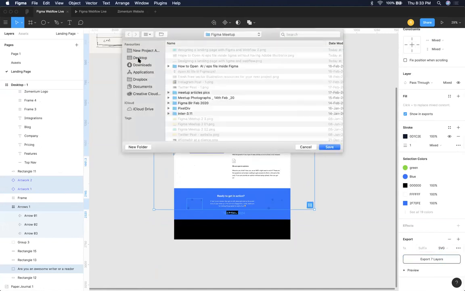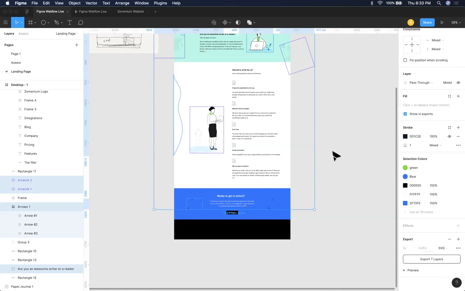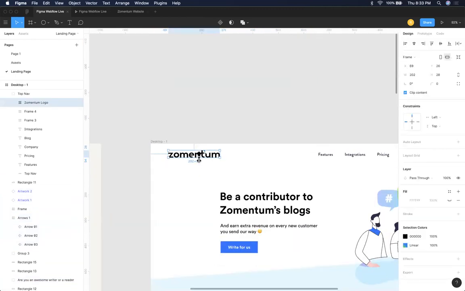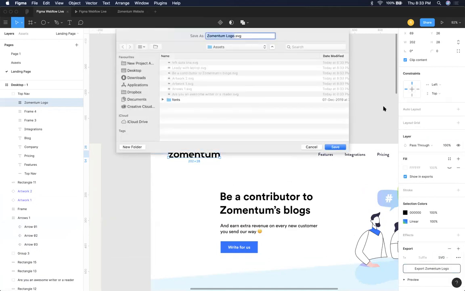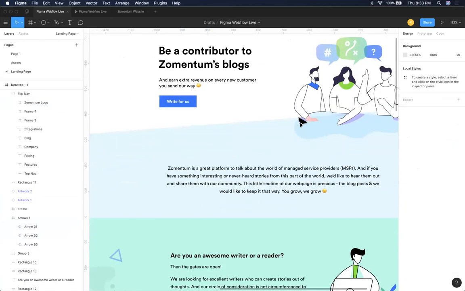I have an asset folder here, so I'll save them here. Also, the last thing I need to export is my logo. I'll export that again in SVG. Okay, so I have already exported all my assets. Now, I'm not sure about these emojis, how they will behave inside Webflow.